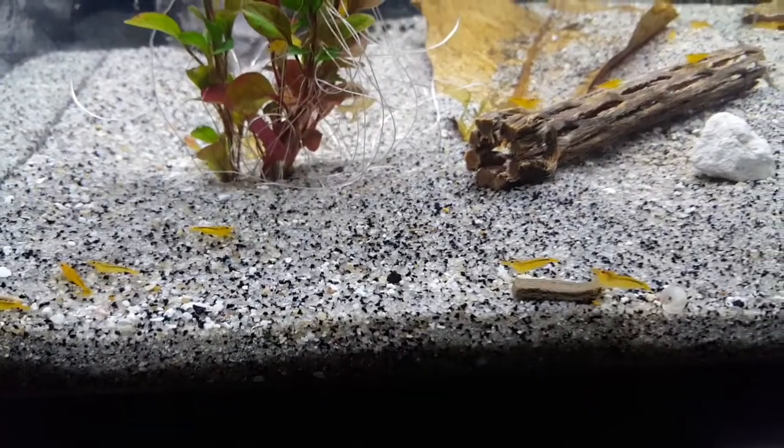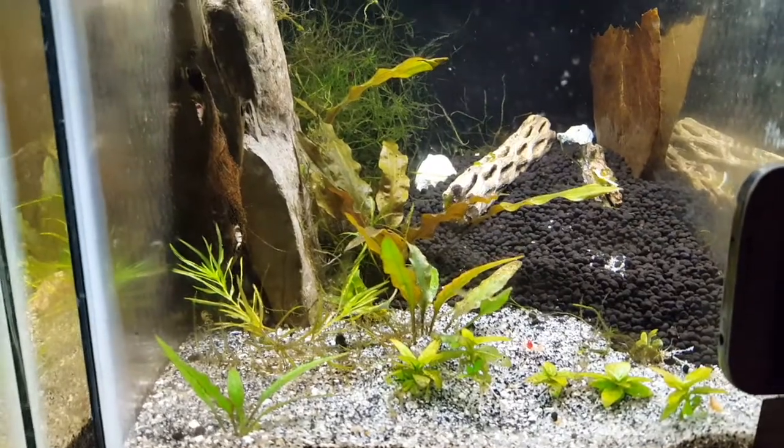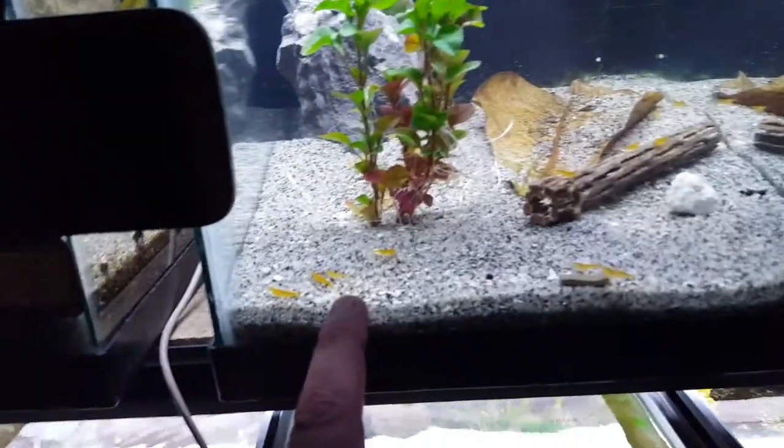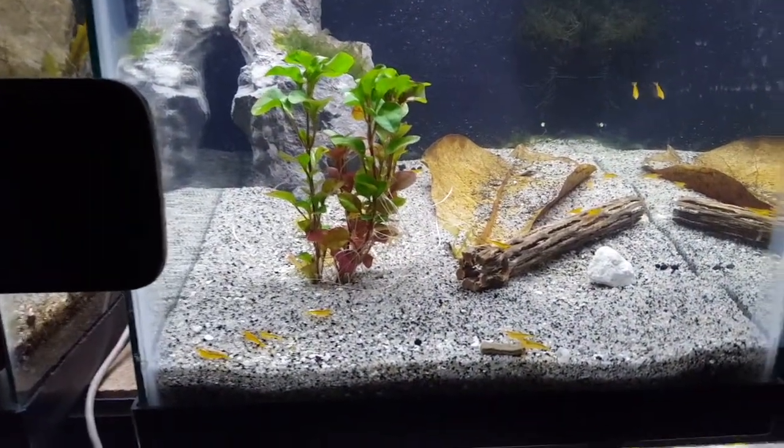Who knows? But that's why they are in their own tank and they are not in my Taiwan bee tank, because I don't want the tiger genes getting into here if they have tiger genes. But anyway, let's get to some time lapse.